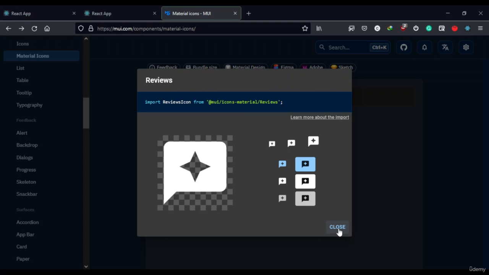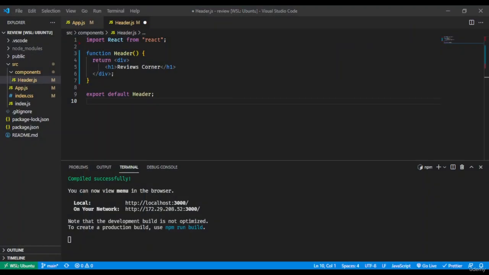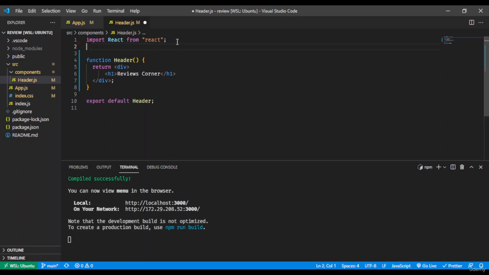This is the import basically. Once you have copied it, come to your code editor and paste it here, and now you are ready to use it. It's very easy to use in your project.